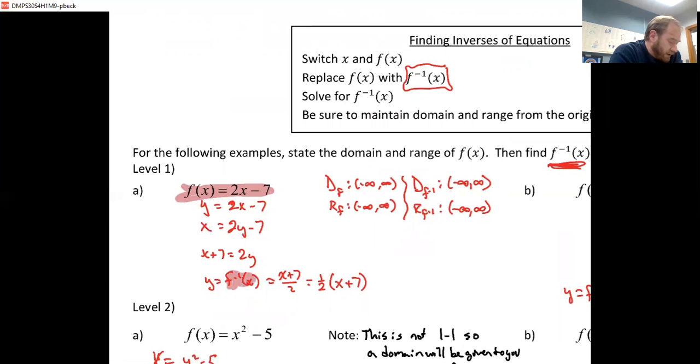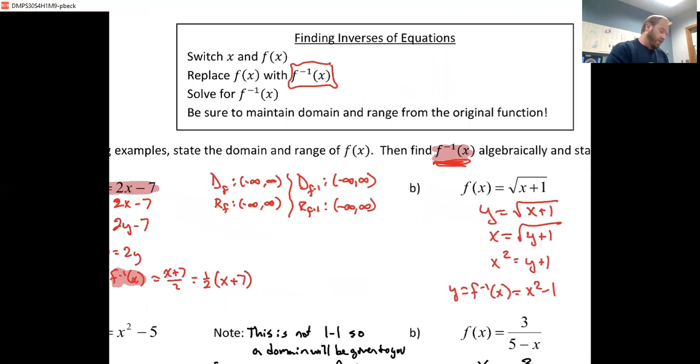Now, please note that in the directions, I'm always going to ask you to find f inverse of x. So if you do not leave your answer as f inverse of x, then you're going to lose a point. And I would hate to do that when you knew how to find the inverse. Now it's about calling it what it is, not just saying generically y. We like to have it named properly because then it shows it does come from another function. It's connected to that other function, and it allows us to make those stronger connections in general.